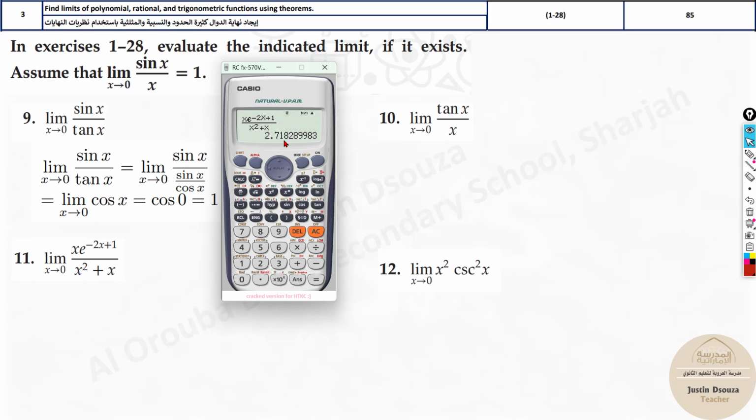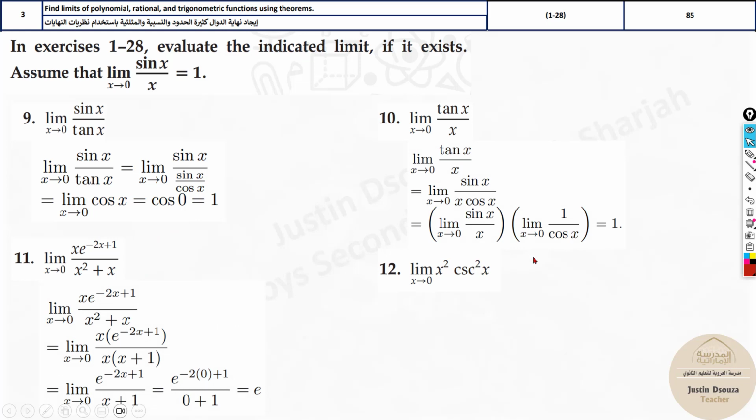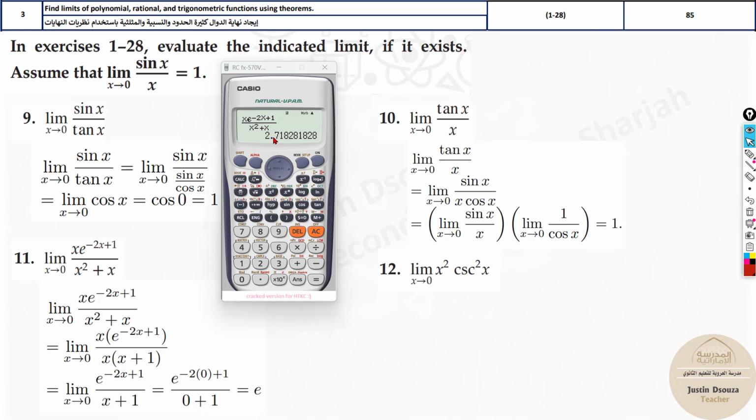The answer is 2.71. Can anyone think of what is this number corresponding to? Sure, some of you have told it in your mind. It is Euler's number, and that is correct. Let's see, 0.000, many zeros and 1. This is Euler's number. It's 2.718 and it goes on. See, this is E. So when I look at it, I realize it's Euler's number. How do you check? You can just put alpha and this symbol E and check that it is 2.71828, and it goes on. So that is E value.